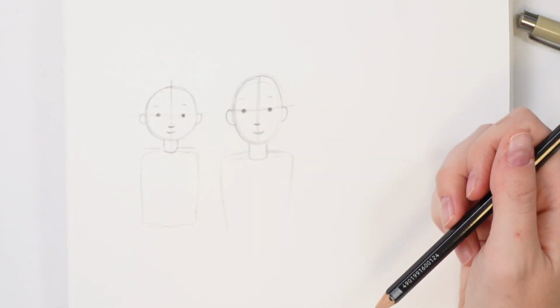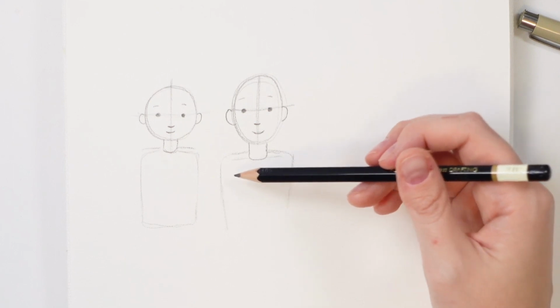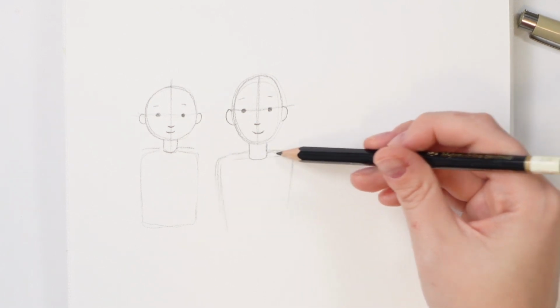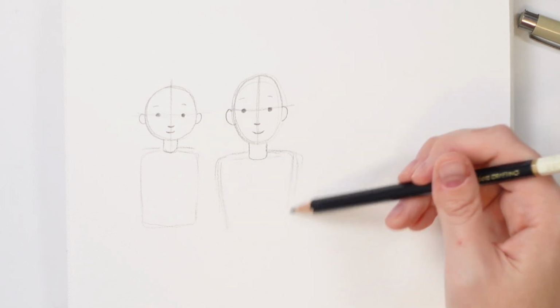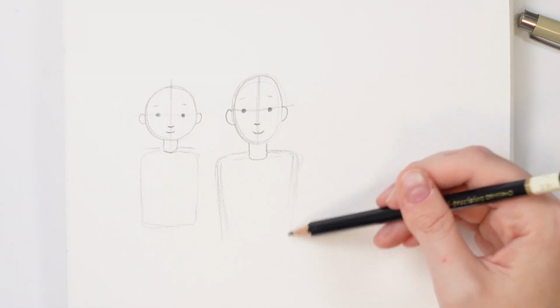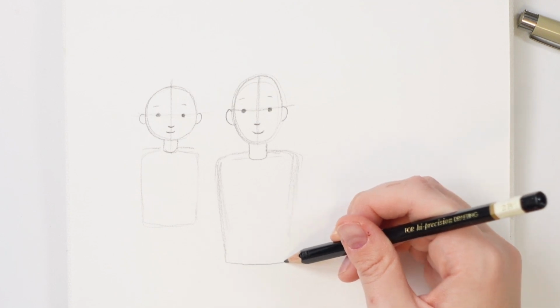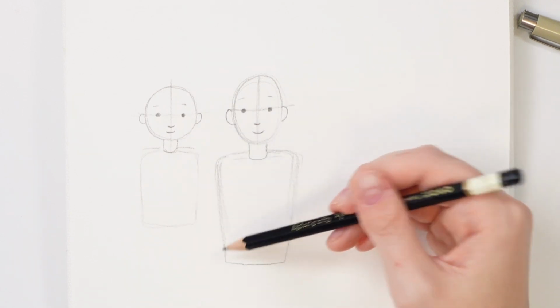And depending on if it's a female or a male, you can give it a bit more shape. If it's a male, you can make the shoulders come out a bit further. If it's a female, you want to bring it in a bit more at the waist. Totally up to you. Just work on shapes. Honestly, this is all about shapes. Like so. Kids are a bit more square, and then the adults have a bit more shape to them.